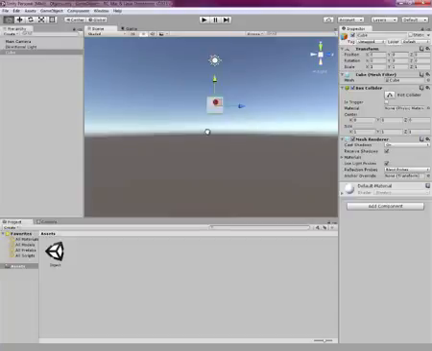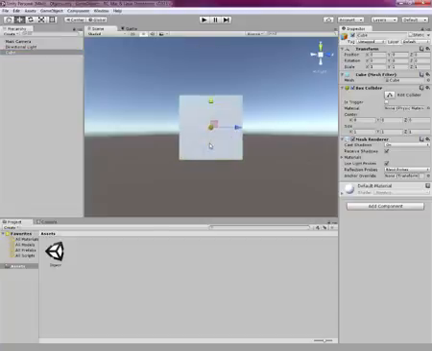I'm just going to use my mouse and change that. I just clicked and dragged and changed the view. So if I wanted to zoom in on this particular object, I could select it, make sure my mouse was hovered in the scene view, and select the F key on the keyboard, and it zoomed right in.